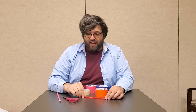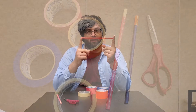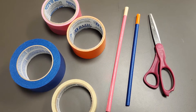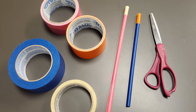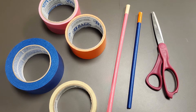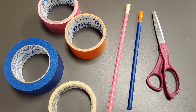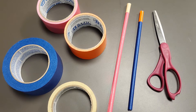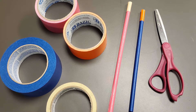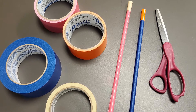Now let's start with how to make one. This is a relatively simple craft — you really don't need a lot of materials. You just need a straw, which you could have gotten from anywhere; many fast food restaurants have them, or if you've got any at home that's fine too. You need some tape, preferably masking or duct tape — painter's tape works well too. Scotch tape probably won't work because it's not really colorful, but if you want to try it you're welcome to. And finally, some scissors — that's really it.